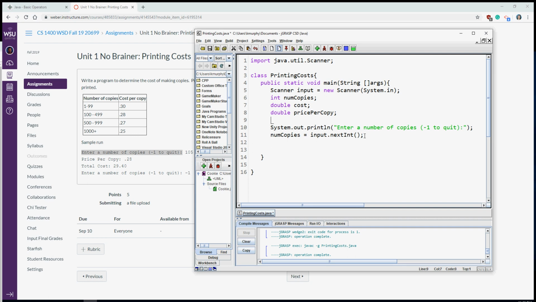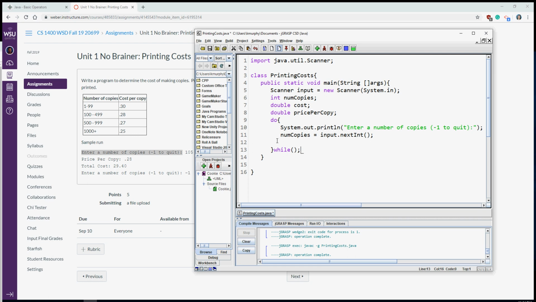Yeah, let's get our loop in now. So I want this to run at least one time because I want them to enter in the number of copies or choose to quit, but I at least want them to do that to get that far. I don't know how many times this loop is going to repeat, so I'm going to do a test at the bottom, a do-while loop. I'm going to say, go ahead and repeat this code. I'm going to tab everything here over once. That way, every time you go inside another set of brackets, you tab it over, so you can see what is contained inside what. Okay, so that's going to end about here.